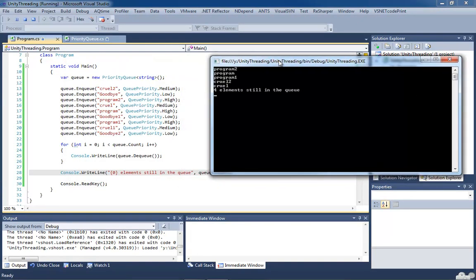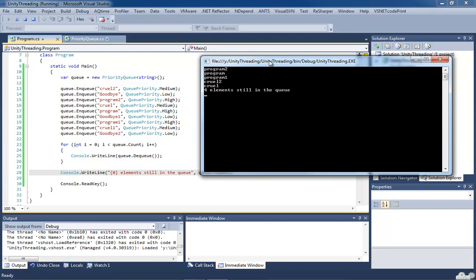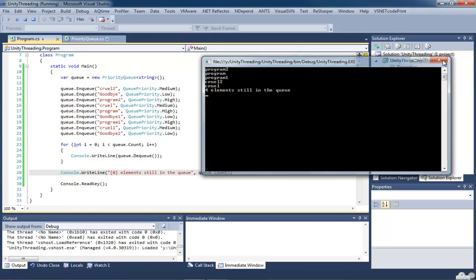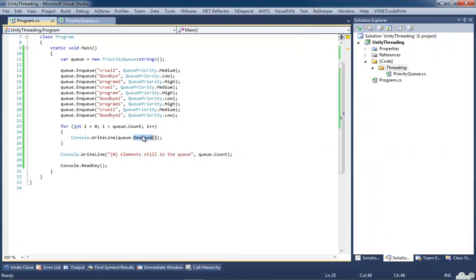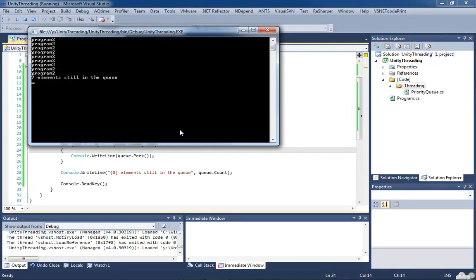interesting. All right, something exploded. Program worked, 4 elements still left in the queue. So we're not getting an accurate count back. Well, think about your logic with... Oh, hold on. How about I call the method I'm trying to test? Just saying that might have something to do with it.